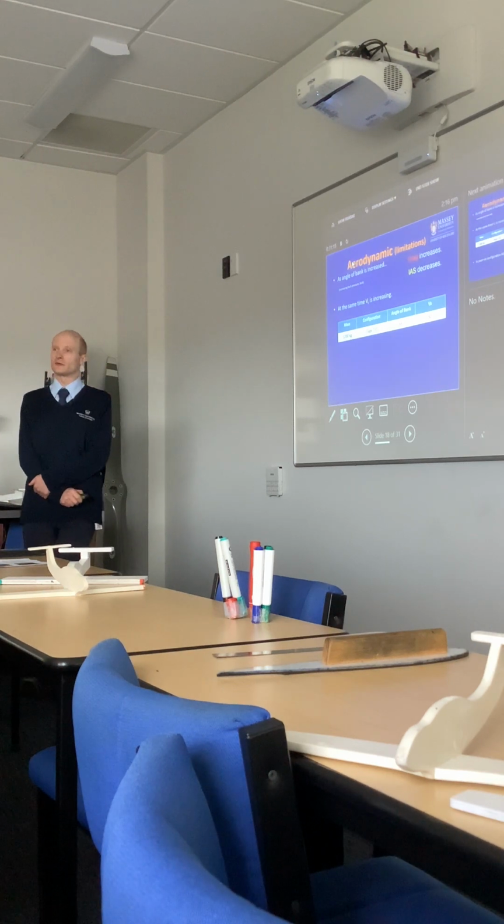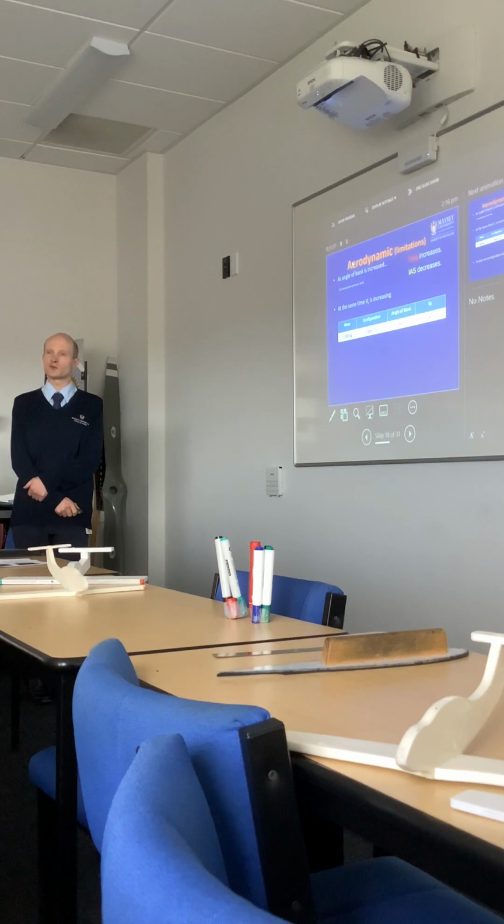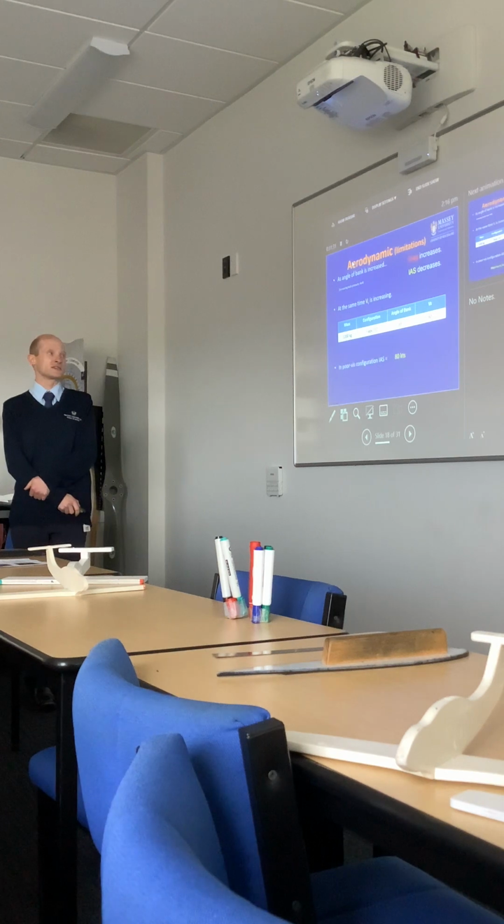This is a somewhat theoretical discussion though, because as we've just discussed over here, poor visibility configuration, we are limited to 60 degrees angular bank and 2G. So this is purely theoretical. It's simply to illustrate that for every angular bank, there is a correct speed. And you can calculate that.